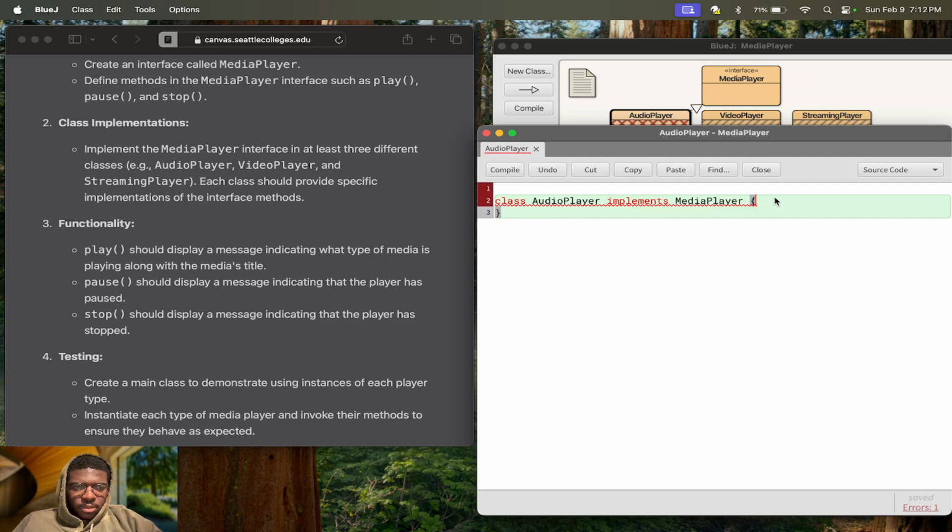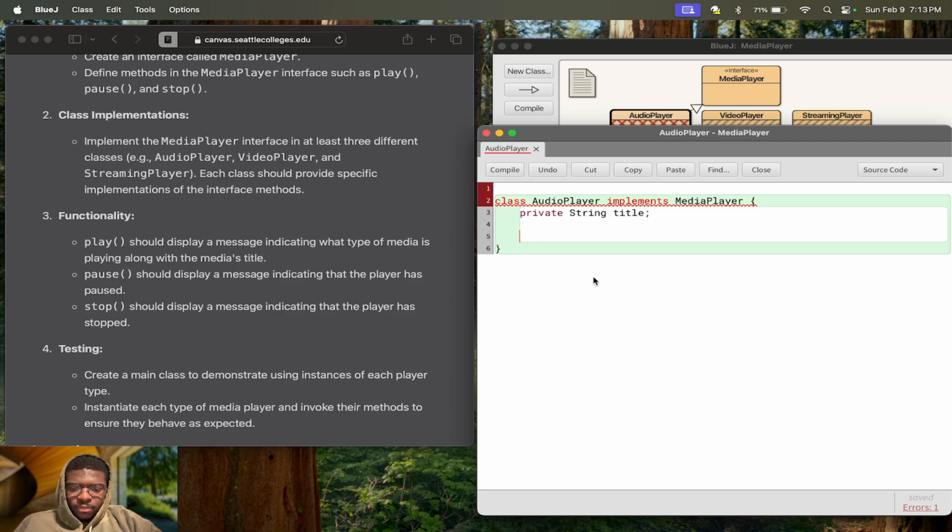It implements it, and then let me go ahead and declare a private string here. And so now let's override these methods. Let's override the method play.